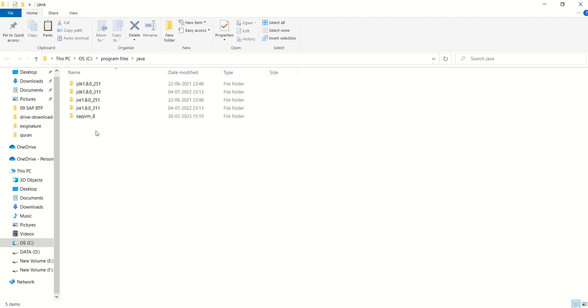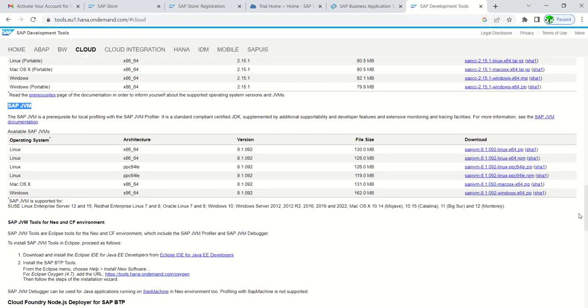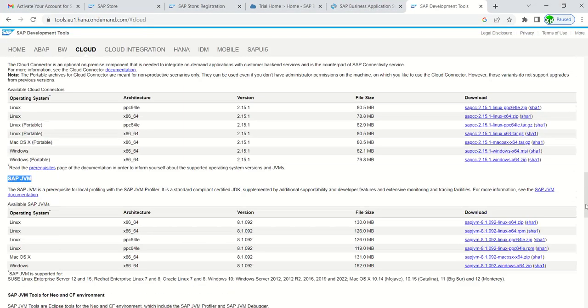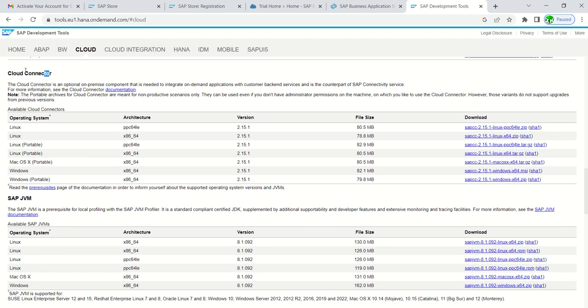Now once this step is done, after placing this SAP JVM file into the Java directory, go back and now install the Cloud Connector file. So here we can see Cloud Connector, and here we have to download this file, windows.msi.